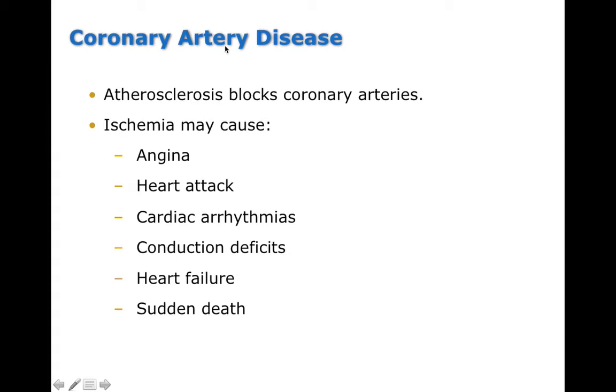And so when these coronary arteries are blocked, it can lead to ischemia, right, which is a lack of blood flow to a particular heart region, which can cause things like angina. Angina is intermittent heart pain from hypoxia. Essentially this is heart pain that can feel like a minor heart attack, but it doesn't cause any long-term damage. And then heart attack itself, which is ischemia that can actually cause damage to the heart muscle itself, can lead to cardiac arrhythmias, like if you get abnormal blood flow to some of the pacemakers of your heart, or conduction deficits, like if you get abnormal blood flow to the bundle branches.